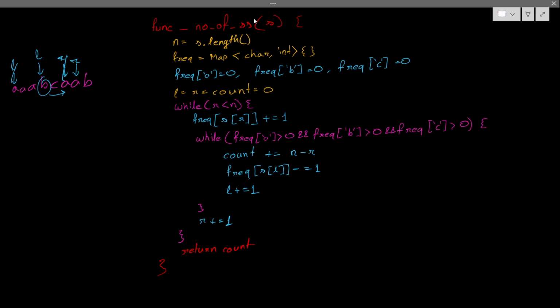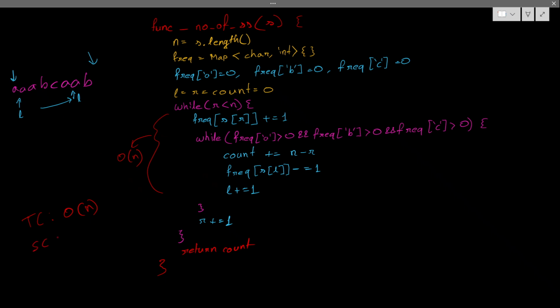So if you think about it, r is moving from the zeroth index to the last index. L is also moving from the zeroth index to some index, and only once, not twice. Both are moving only once. So it is big O of n. It could be n plus n, 2n, but in time complexity we write big O of n. So time complexity becomes big O of n. 2n you can think, but big O of n is also fine.